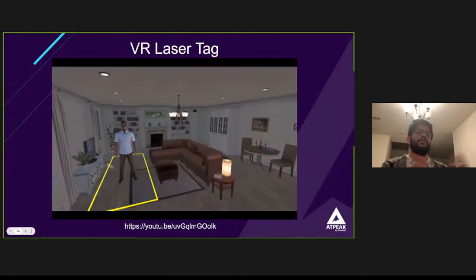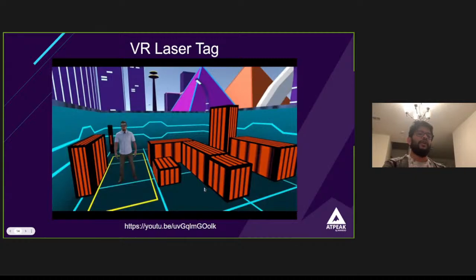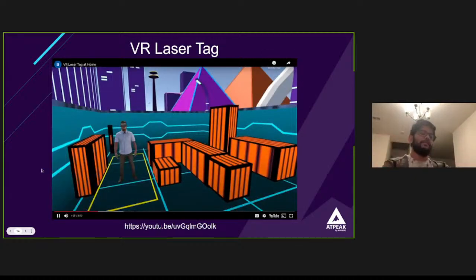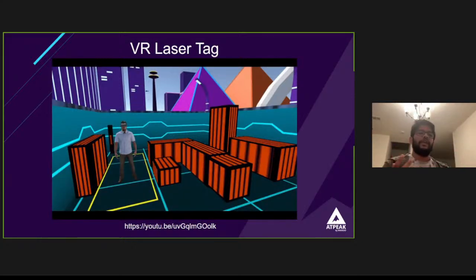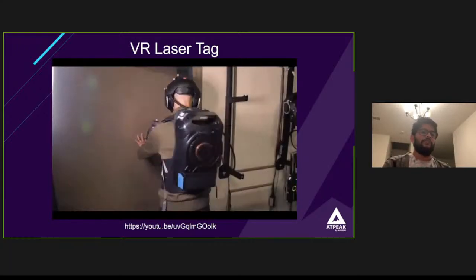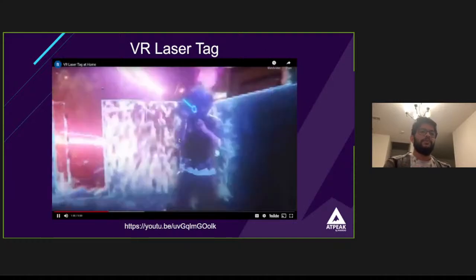You can see the two OAKs and how he plays. Using that, he created a virtual environment where all the bounded edges will be like these boxes, and all these other objects that are detected in the room will be these blockers. That way it's more of a mixed reality, so he doesn't have to stay in a dedicated region to use his VR headset. That's what this example is.